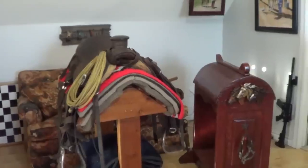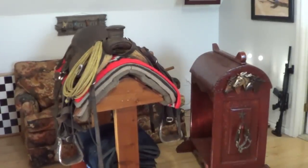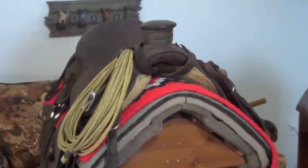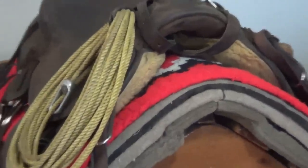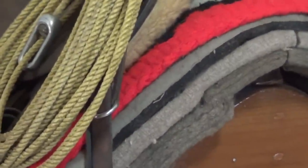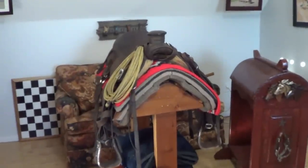That's my spiel on saddle pads. I'm giving you my opinion from my experience — I'm not saying this is the only way. When you make a decision, have an educated decision. Throw your saddle on a horse with no blanket and see if it sits on him. If too many blankets take away the saddle's ability to stay on without them, then you've got too many. I would never put a saddle on a horse without any blanket — you absolutely need some sort of barrier. Don't ride with just a thin wool blanket and no saddle pad. That's my opinion, take it for what it's worth.